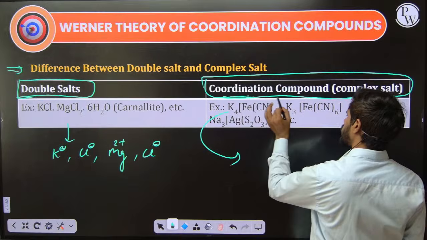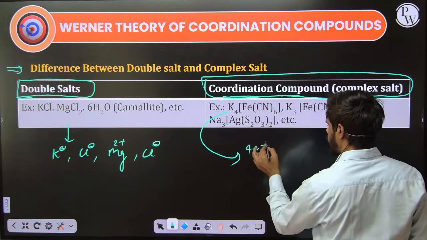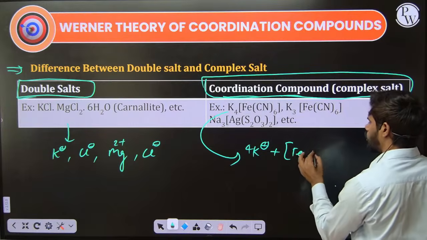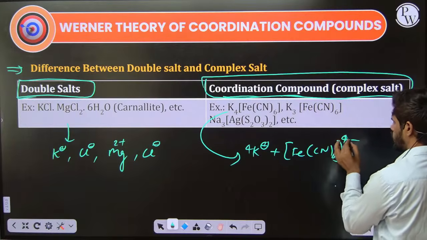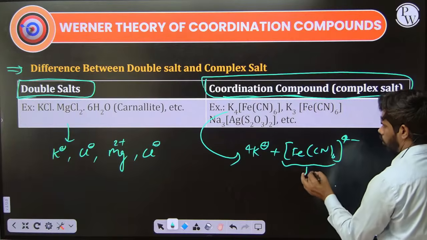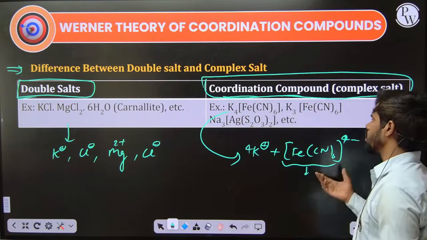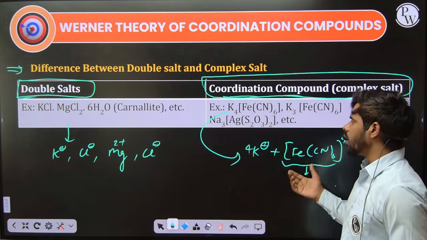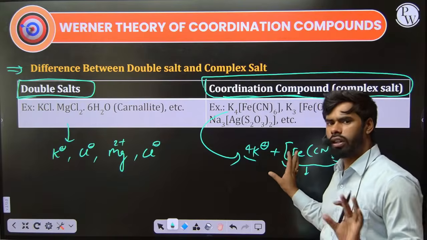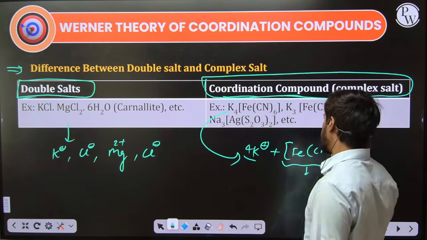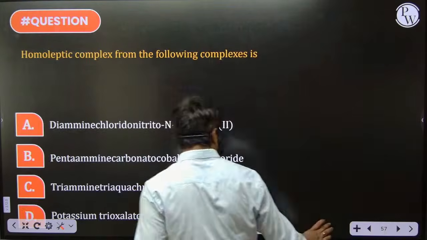In the case of a coordination compound, only the ionizable part will be ionized and form ions, otherwise it remains in the solution. The complex part which is not ionized is known as the complex sphere. So if it gives the test for all the ions, then it is a double salt. If it is not giving the test for all the ions, then we can say it is a coordination complex.